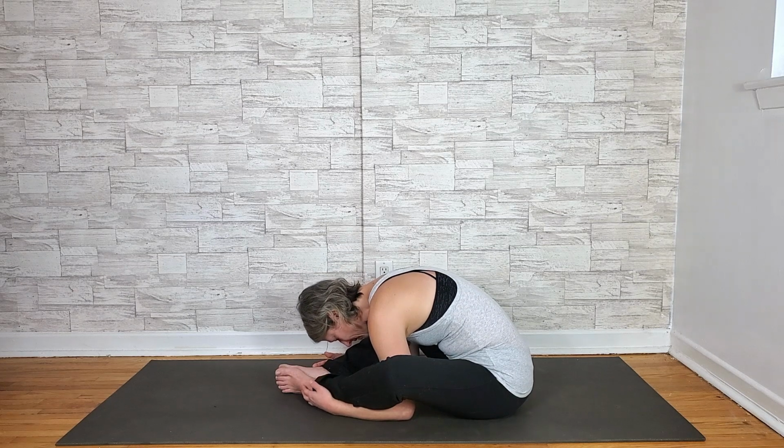Remember that it doesn't matter how deep you're going in any of these poses. Focus on the connection with your breath. Just breathing into this moment. Breathing into you. Taking five more deep breaths.